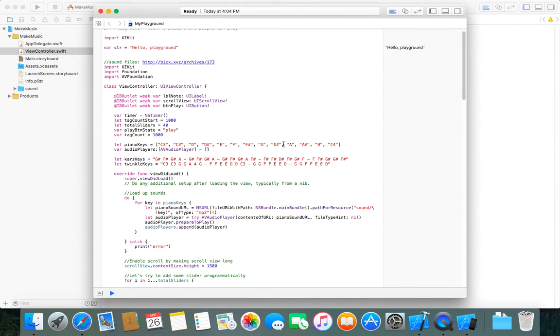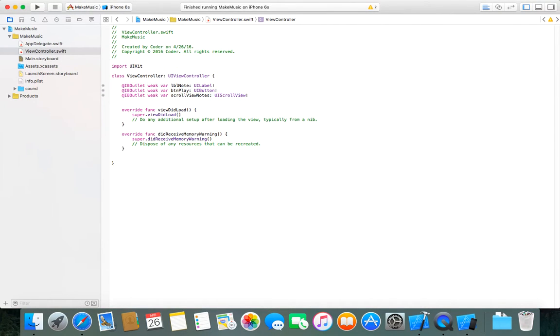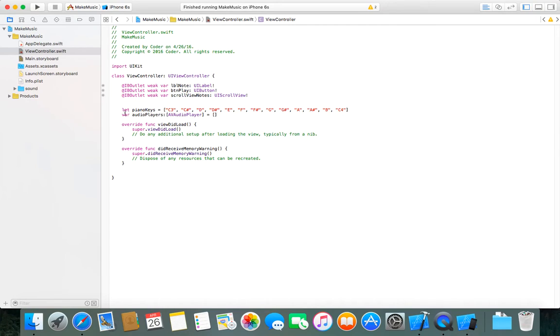The next thing I want to do is actually create some variables. So the first one that I would create is these two variables. Okay, so what is this line of code doing here? It is creating an array, and in the array it has the name of each of the notes, and that will correspond to all of this, as you can see, right? And that's what we are going to use to play our musical instrument. So that's just an array that holds a bunch of strings which corresponds to the notes.